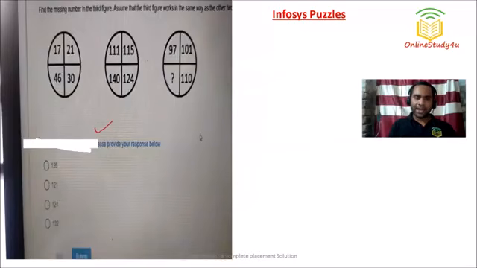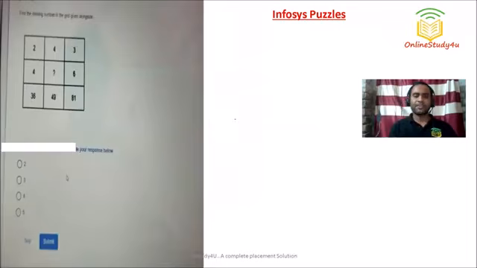Okay, then friends, here if you see, 17 plus 4, there is a gap of 4, there is a gap of 4, there is a gap of 4. Then here there is a gap of minus 16, gap of minus 16, and here also it should be a gap of minus 16. So 110 plus 16 will be nothing but 126. So 126, is there any option? Yes, option A is the correct answer, and this problem will also be there for 2 to 3 marks. Okay, so minimum 2 and maximum 3 marks questions from the number puzzles were there in the examination.